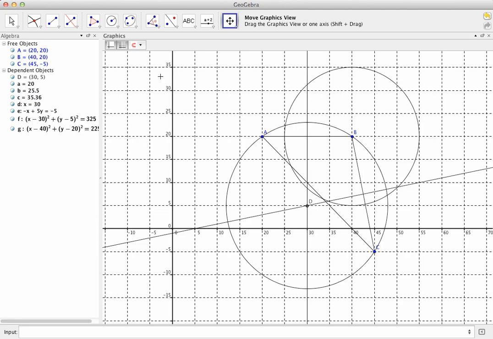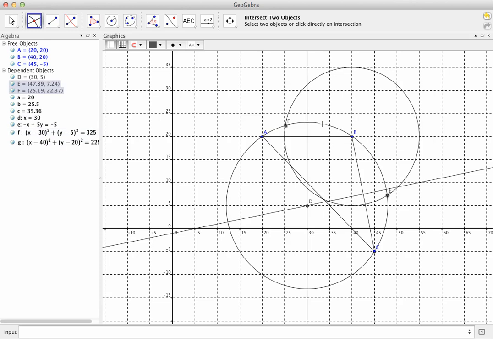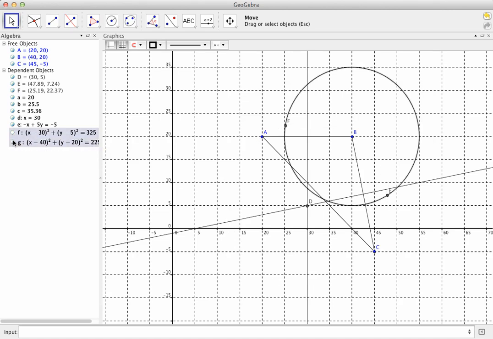Another thing that we need to be able to do, which we already did, are intersections, but you can find the intersections of pretty much anything. So if I want the circle here and this circle, I just click both of them, and you can see that both of the intersection points popped up, so F and E have popped up. It's getting kind of crowded on the screen. If you go over here and click these dots, that will hide various things.